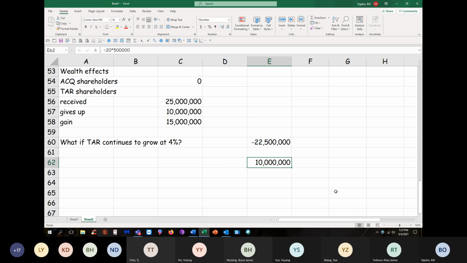All right. So it's all kind of complicated, and that part is why we have accountants, right? And that's not me. All right, so let's continue here. We just did a share offer. If you're the ACQ company, you just gave TAR shareholders 250,000 shares of your stock for their 500,000 shares. All right. So let's do the wealth effects. This one's not so simple.